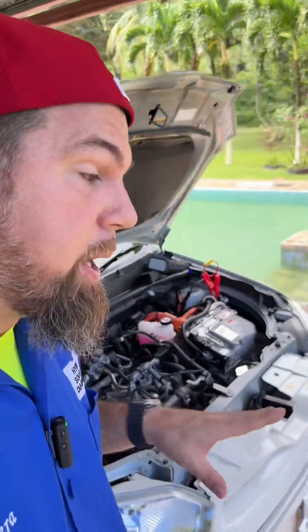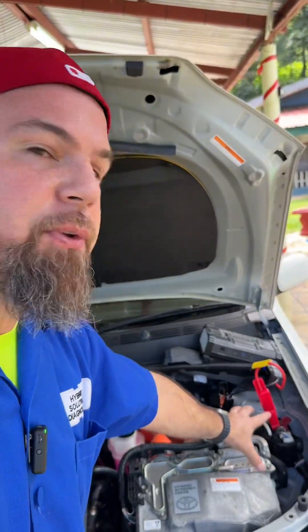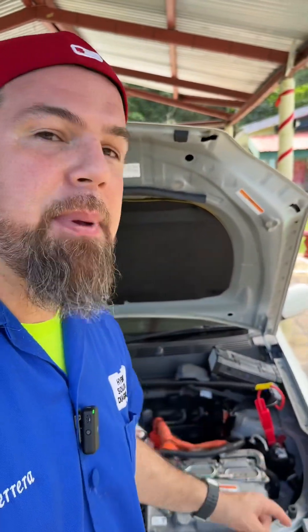Remember, this is a hybrid car, so you won't hear anything. This is the proper way to jump-start a hybrid and electric car. If you don't find the 12-volt battery somewhere around here, most likely it's under the fuse box. Some of the e-power cars have it located over here, and electric cars as well. It doesn't matter — you just need to find the red cap. That means that is your 12-volt battery connection.